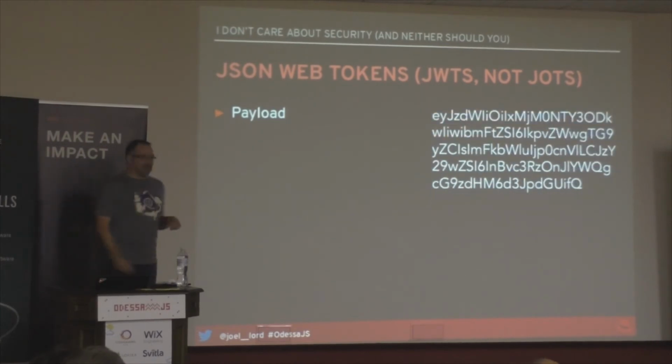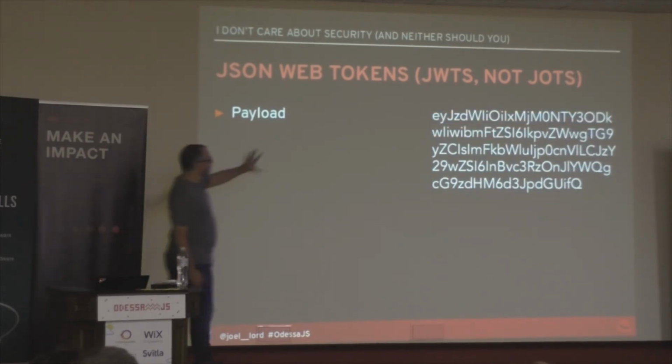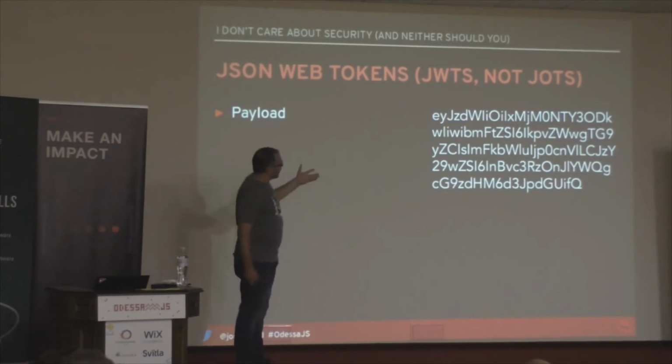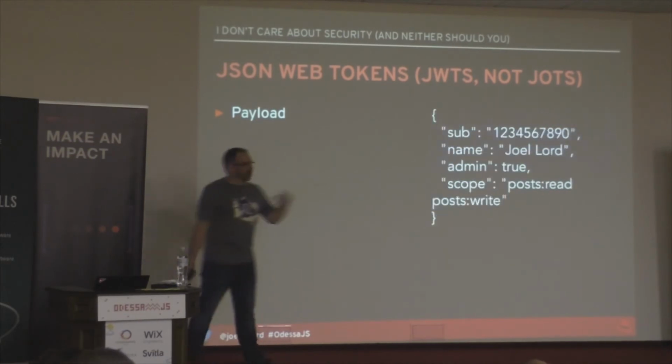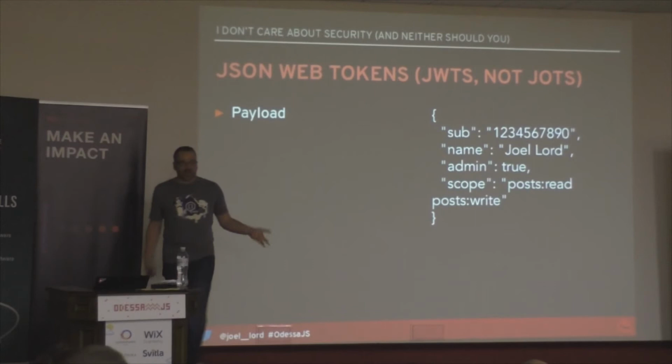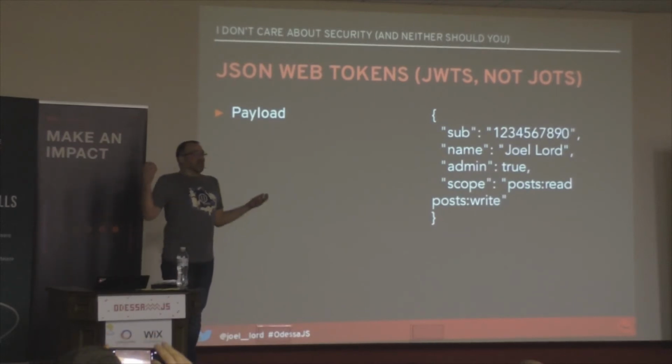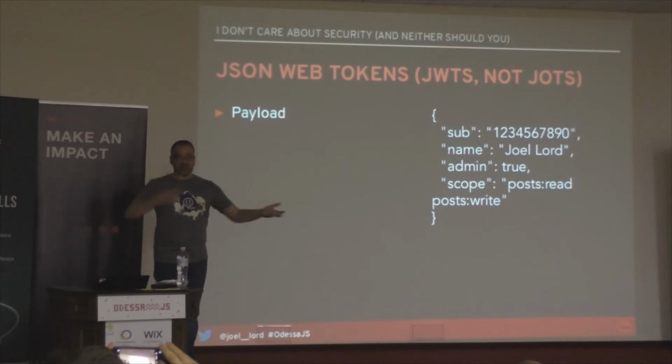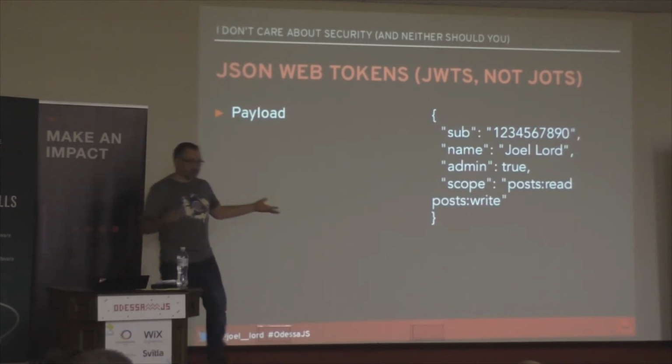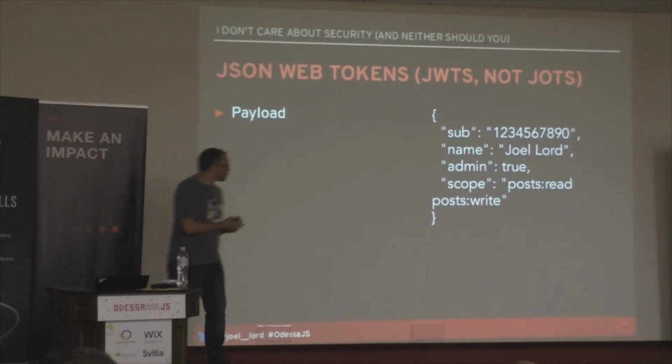So let's take a look at the middle part, the payload. The payload looks like this. Once again, kind of similar. You can use the atob function again, and you have a JSON object. The payload can contain anything, just information that you want to carry around, that you want to share between the different machines that will use that JSON Web Token or that access token.